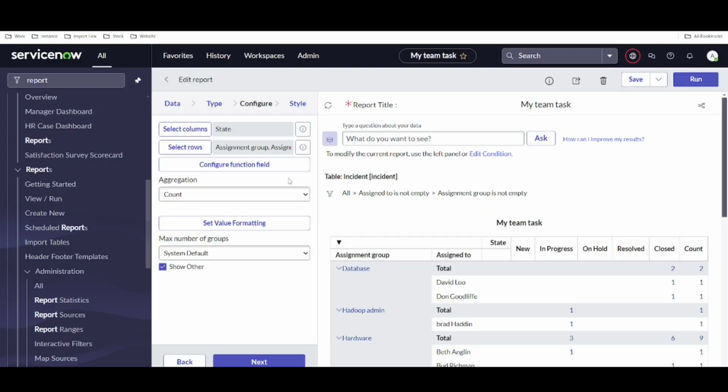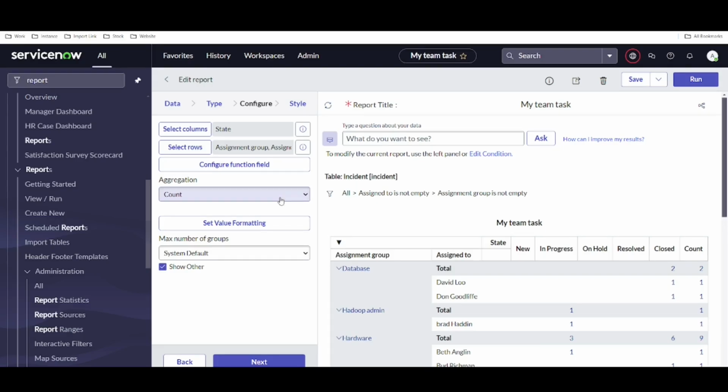What we can do in this report is schedule it, and based on the schedule of this report, every day or every month I can get a mail and see what my team is doing without logging into the ServiceNow system. At a manager level or upper level or director level, they don't need to log into ServiceNow. You can schedule some report, the system automatically sends it to them, and whenever they need it, they can check what is happening with my team. For simply seeing what is happening in the system, I don't need to come back to ServiceNow and see that, right? So for that reason, we can schedule the report.